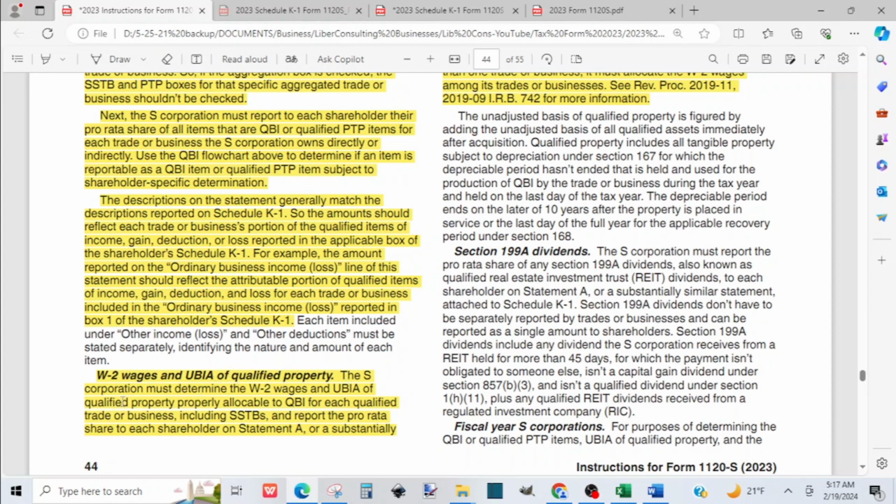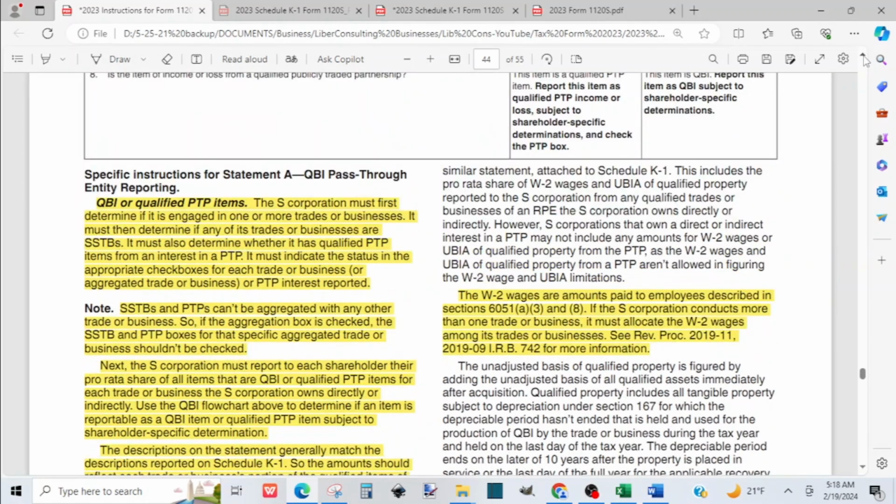The S corporation must determine the W2 wage and UBIA of qualified business property allocated to QBI for each qualified trade and business, including SSTB, and report the pro rata share of each shareholder on Statement A and a substantially similar statement attached to Schedule K-1.